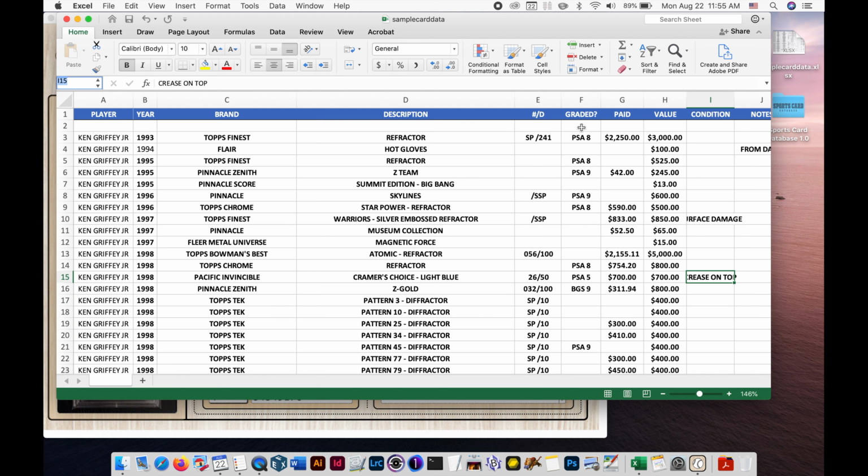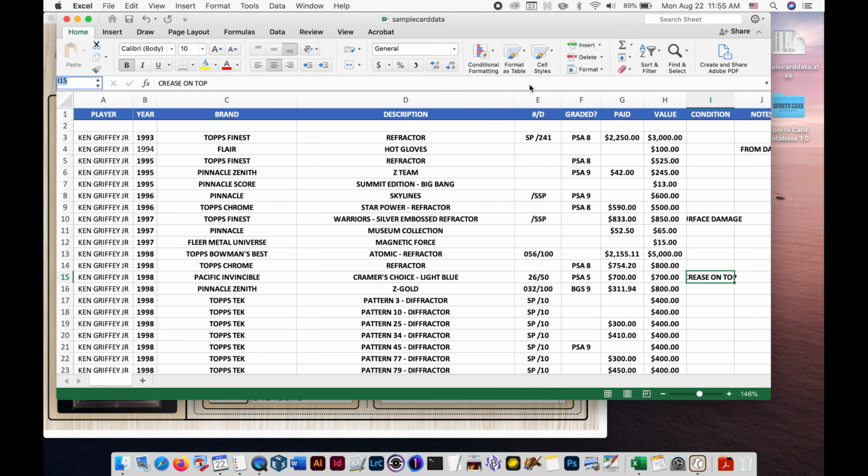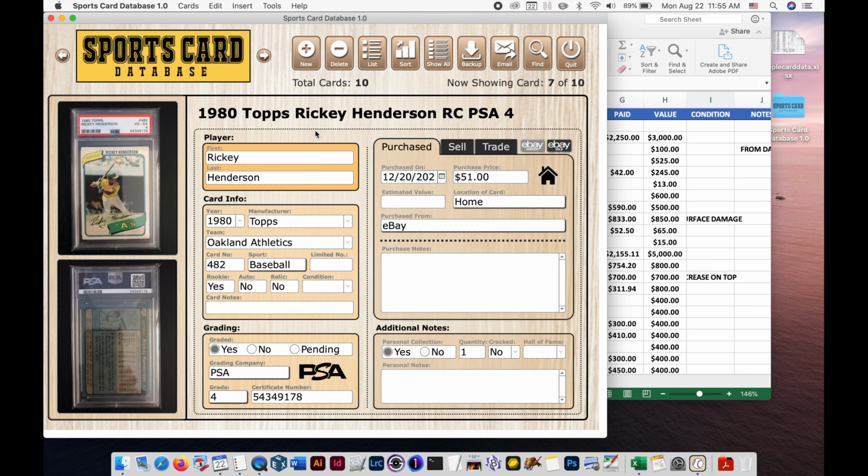Or let's say the graded area here, he just has PSA 8 set up. But then in my database, I have it set up separately for the grading company, and then the grade is separate as a pull-down menu. Now, if you think you're kind of screwed and you're not going to be able to import that, never fear. I set that up to have some formulas in the background, but it's all about the proper mapping of the field data into the sports card database. So that's what this video is about, how to set up and import.